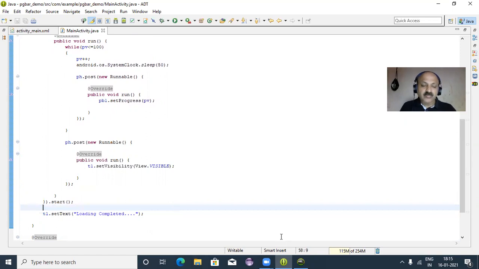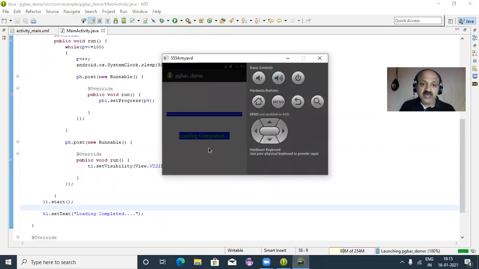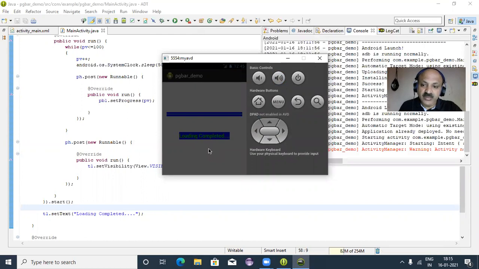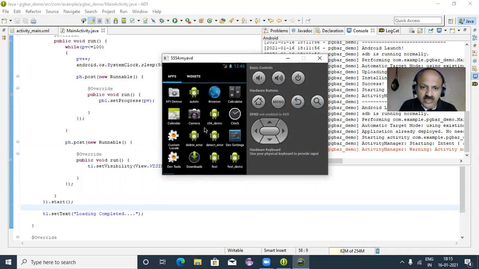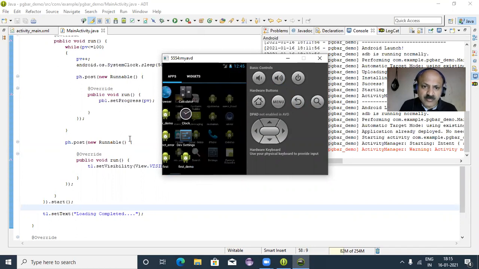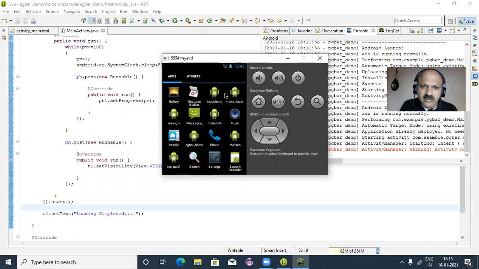So it is perfect. I will run it one last time. It is a very interesting and very simple logic for the progress bar in Android. Let us check. Just run again, wait some time, and we can also go back. Directly we also have to take running here. You can look, our app is not on this screen, so swipe, and then we can search for our app's name.